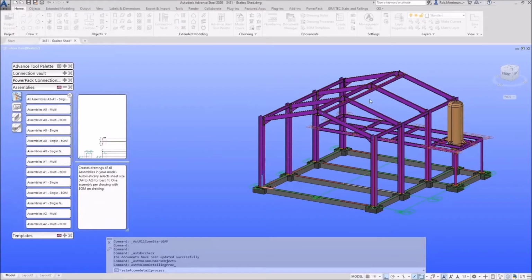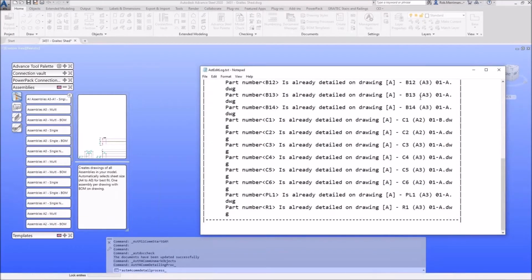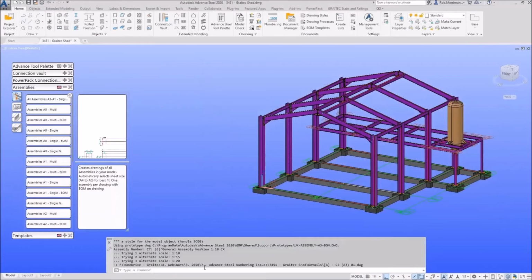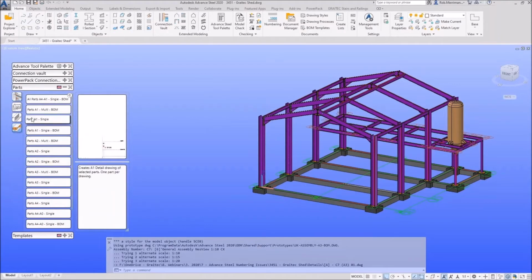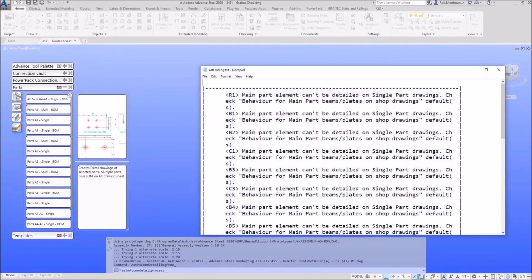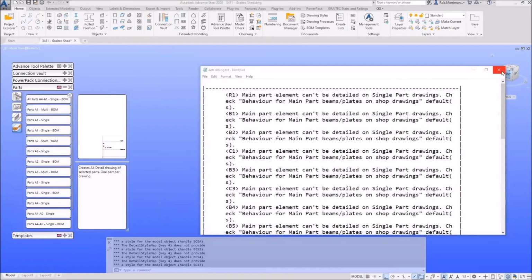So any drawing that it finds that exists already, it will show in this dialog saying these are already created. But if we have a look in the command line, you can see that it's now run the C7. And I will also do the same for the parts. All those parts existed.